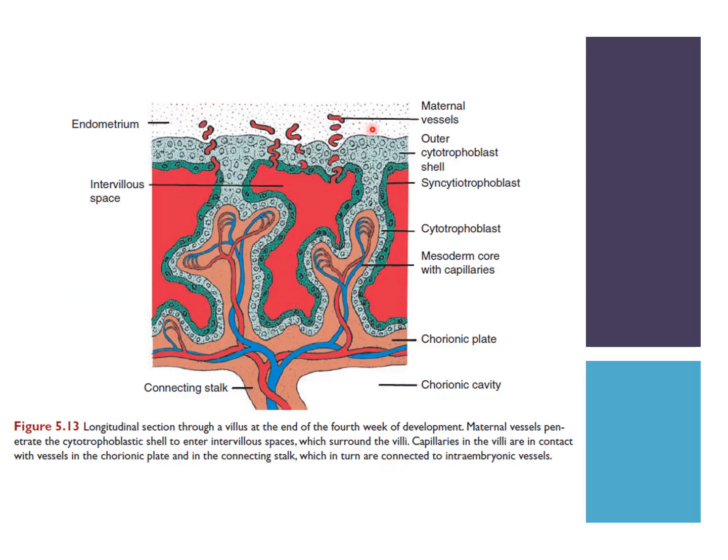So this is the maternal endometrium, and these are the maternal blood vessels. Notice how the maternal blood vessels will begin to insert themselves into the cytotrophoblastic shell that forms the tertiary villi. Notice that the tertiary villi also already have a mesodermal core, and inside would be a network of capillaries as well as venules, which eventually unite to form the connecting stalk, and this is now the umbilical cord.